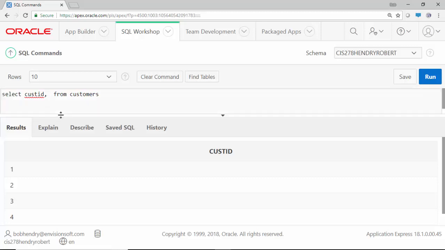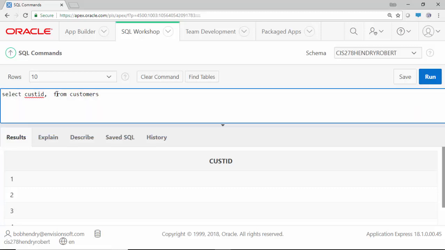Also, I'm going to point this out, that when you write SQL, number one, notice it's case insensitive. It can be upper or lower. However, it's usually a convention that you put the SQL keywords, like for example select and from, in uppercase. So we're going to do that. And also, when you have multiple columns, you denote them by a comma. So I'm going to put in cust ID, cust name from customers. And give this a run.